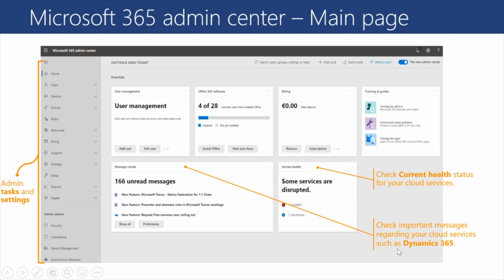On the main page, you can see a couple of widgets which show important information about the company's cloud services. You can customize those. Some of the widgets are for message center, service health, users, support requests, and billing information. Performing a drill down is also possible to get more information.